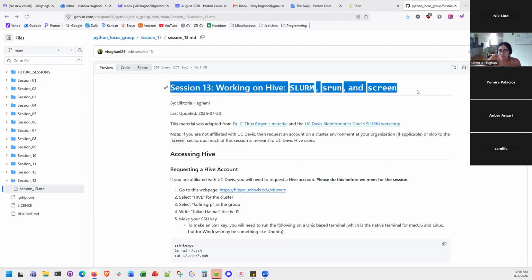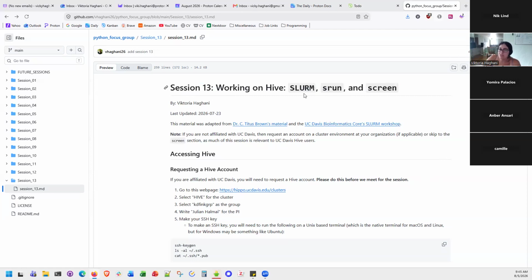But yeah, these are all best practice tools. And I'm hoping that after we get through a lot of this, I want to try building up to a point that we are all able to run a demo RNA-seq analysis, just a bulk RNA-seq analysis. So when you go through that process, you are going to have to use stuff like Screen, srun, SLURM, log into Hive to do that. So even though they're kind of tangential to Python with this being the Python focus group, these are very important resources that relate to running your Python scripts and how to use compute power and how to run the things that you need to run the right way.